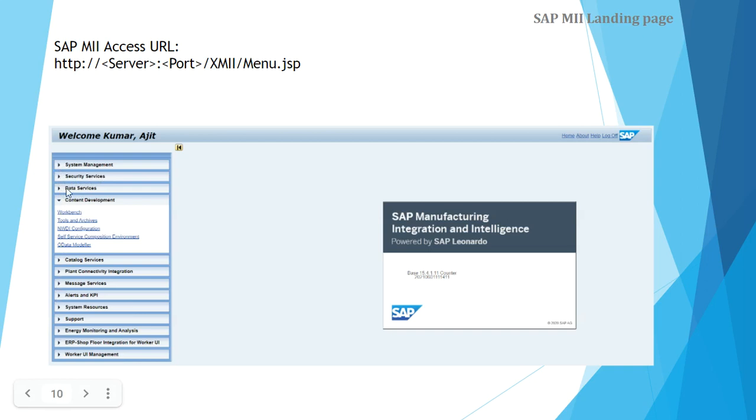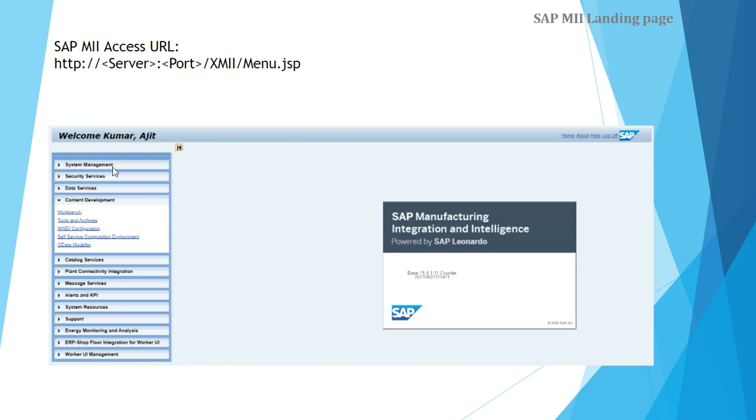Each tab is very important, but I have expanded only one so that it is captured in one screen, and you can see there is a workbench here. This is the workbench where actual SAP MII development is performed.